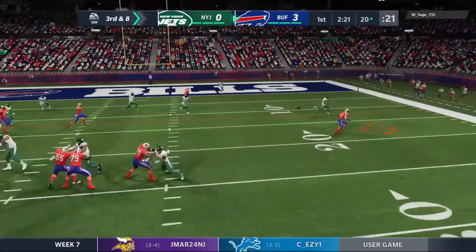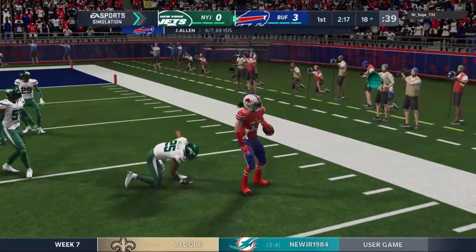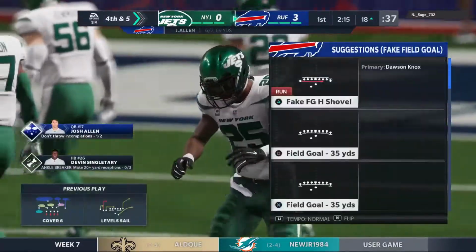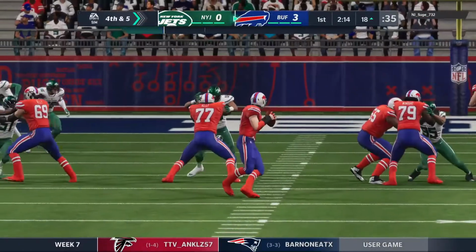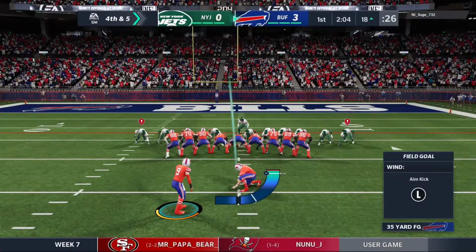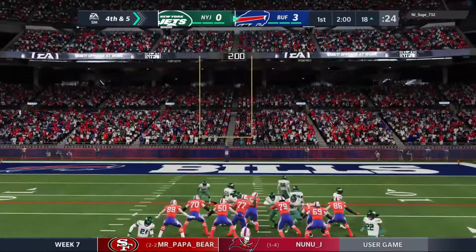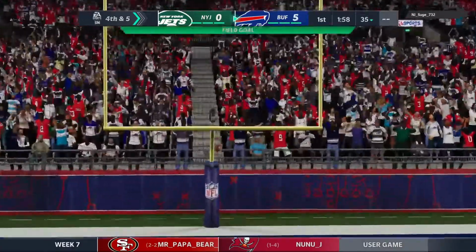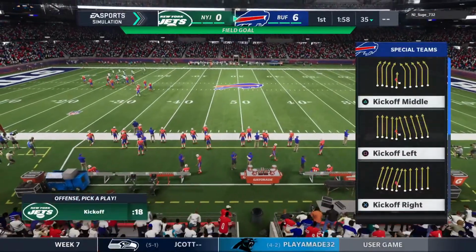Again, they'll throw with Allen. And he's going to find his man out of the backfield. That's complete. And he's going to be stopped well short of what he needed as the tackle is made at the 18-yard line. 3 yards, all they could muster there, and it'll bring up 4th down. McCann on for the field goal. A 35-yard attempt. McCann's kick up and good. And that'll make it 6-0 here in the 1st.